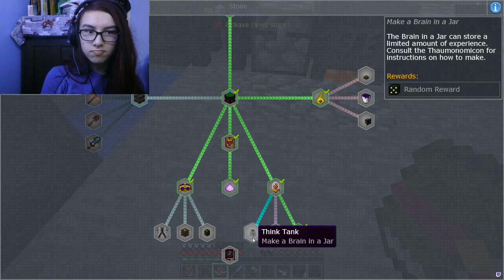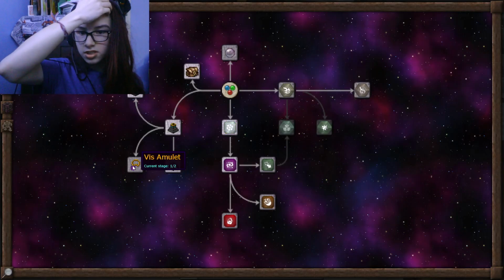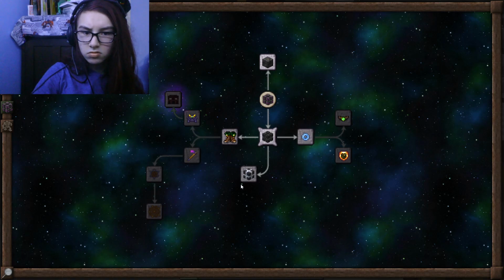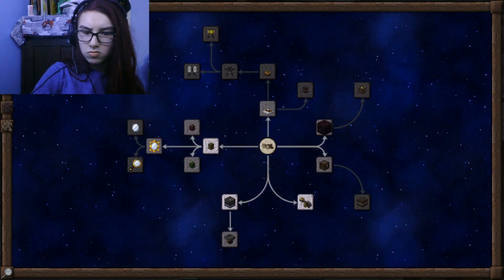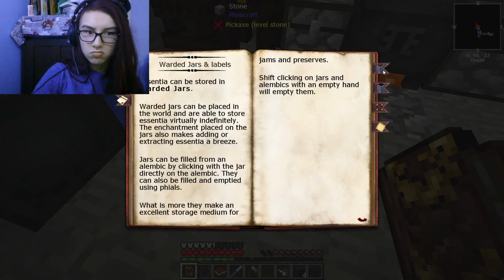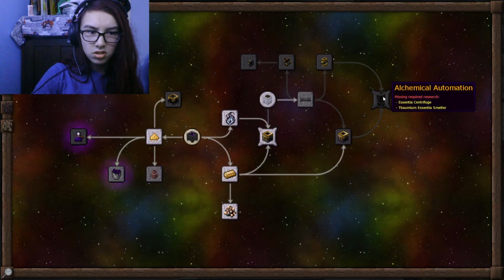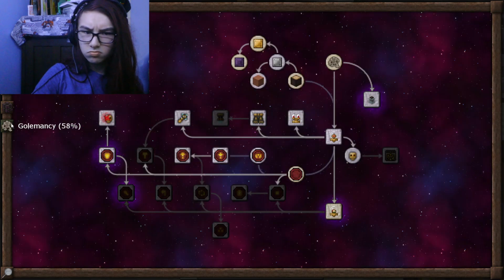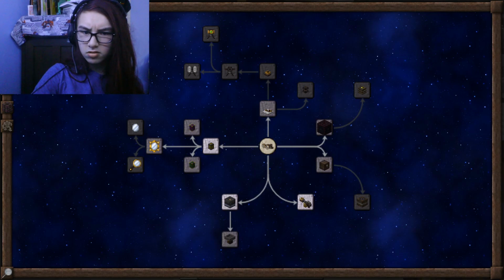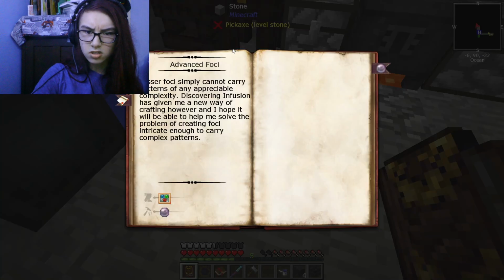I don't have it. How do I make a brain in a jar? Do I even have that unlocked? I don't think I do. Because I think that's part of infusion. Infusion. Nope, it's not in there. What? Brain in a jar. Is it alchemy? I have a jar. I don't have brain in a jar, but I have a jar. Do I not yet have the ability to make brain in a jar? I don't think I do. I just don't think it's available.